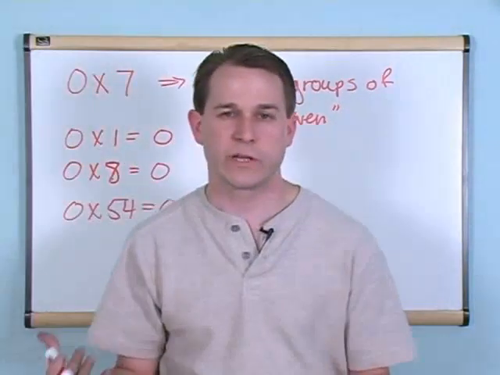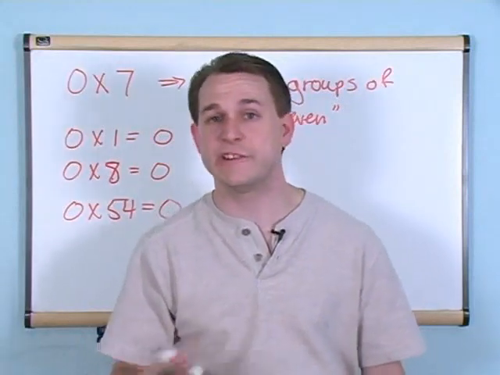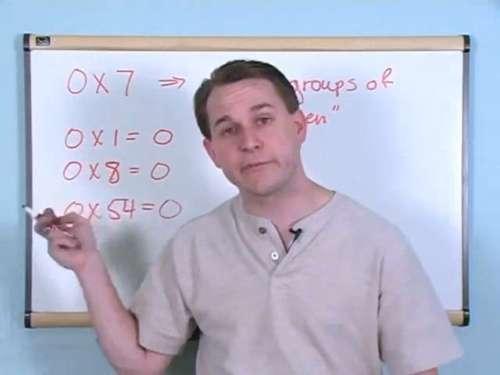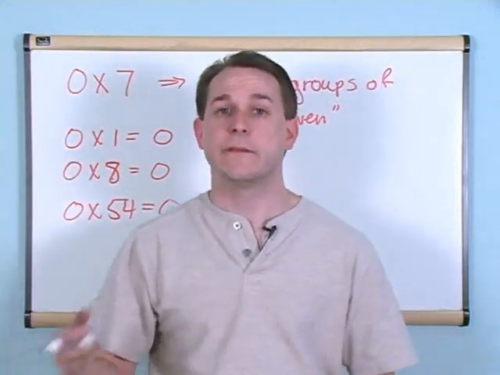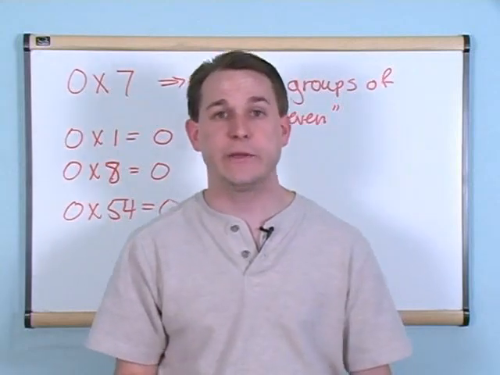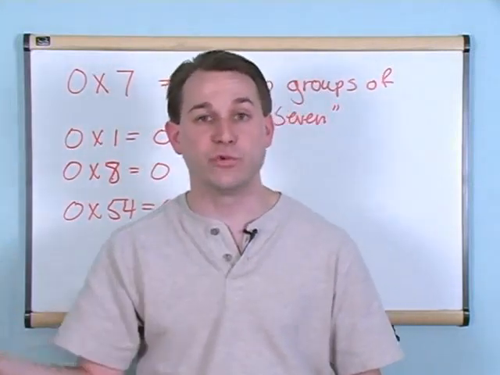So that's about all I really want to cover in this section. Just remember that multiplication is a shortcut for addition. That's all it is. It's not that hard. What you have is 2 numbers involved in every multiplication problem, the first number times the second. One of those numbers tells you how many groups of something you have, and the other number tells you how many things you have in each group.